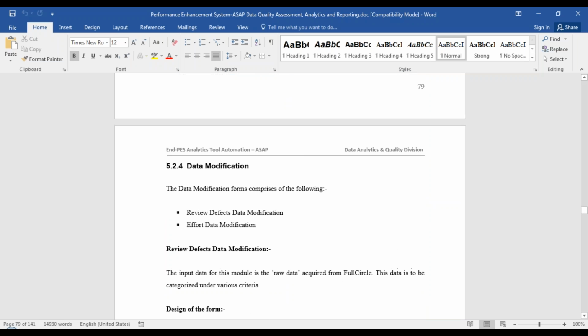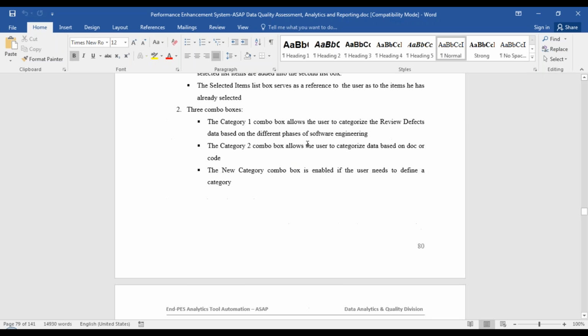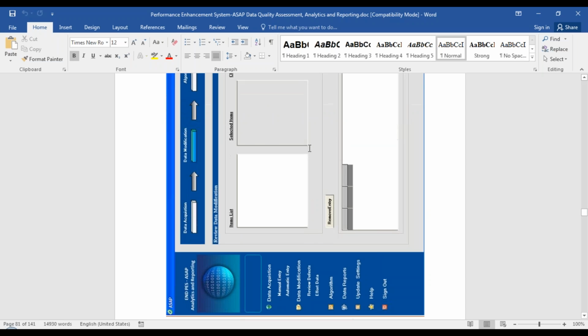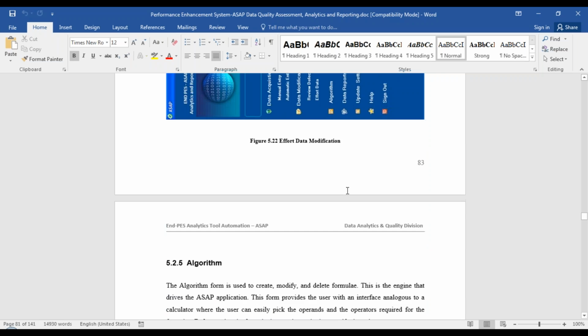So in the same way, you have to describe each of the main system functions and what are all the activities or sub-modules, right? What is a main module? A module is a system function. So this entire application is divided into data acquisition, modification, algorithm, and data report functions. So within functions are also referred to as modules. So within functions or modules, you have sub-modules. Those are referred to as sub-functionalities or sub-modules of the system that you have to describe.